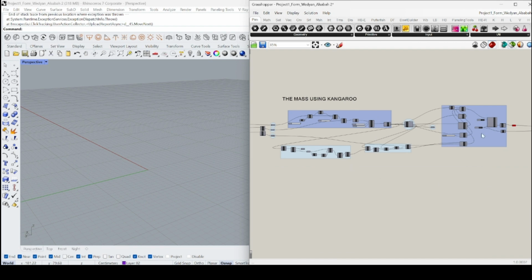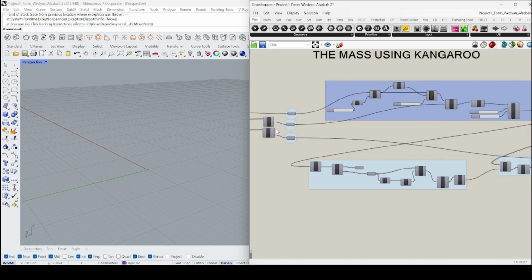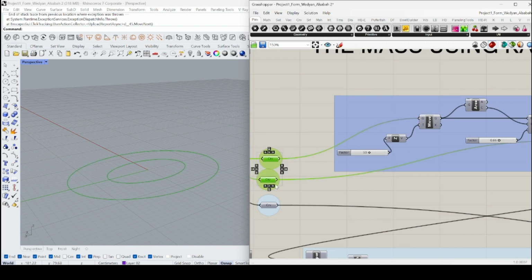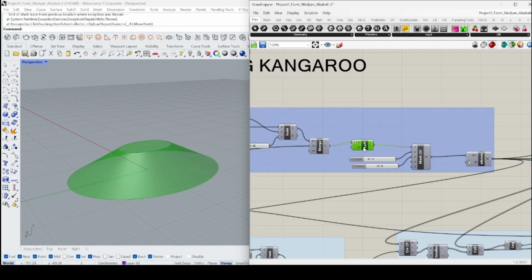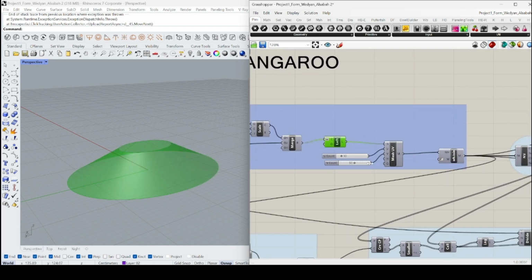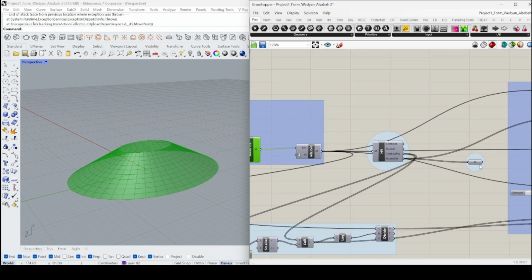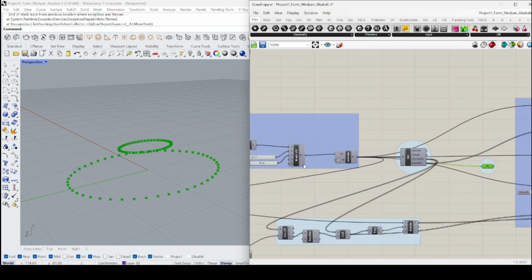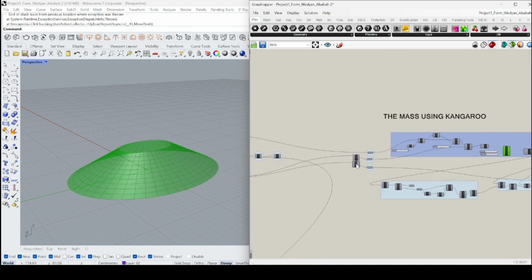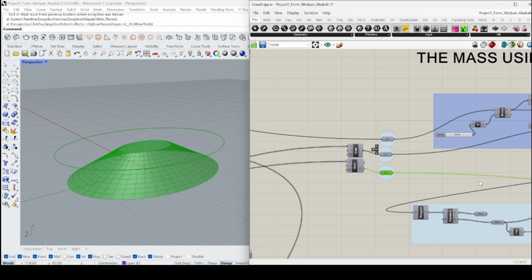In this part, we will have two anchor points. The first anchor point will be with these two curves, which are the base and the top curve. After moving and scaling them, we will convert the surface into a mesh to take the naked vertices of these two curves as our first anchor point.